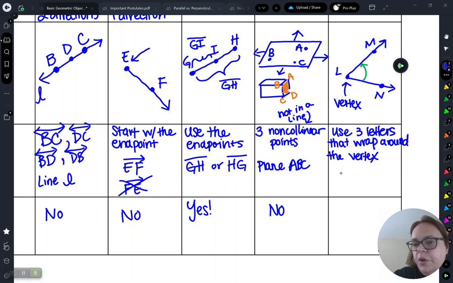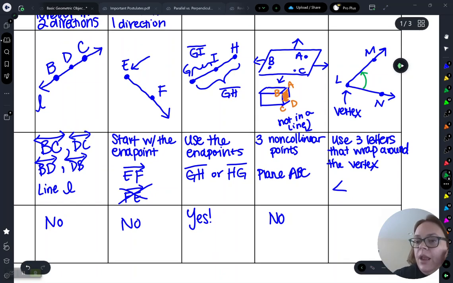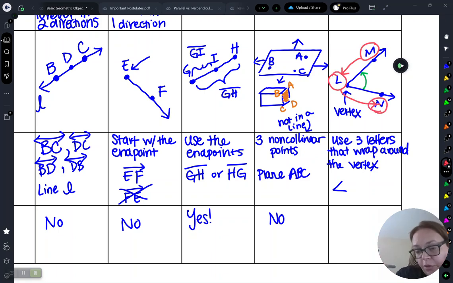Okay, so you put an angle symbol. Don't worry about changing the angle symbol depending on the direction or size of the angle. That's just always the angle symbol. I don't care if it's an obtuse angle or a right angle or whatever, it's the same symbol. And you can go in either direction. I can start with M, go to L, and then go to N. But you see how I'm wrapping the letters around the angle, so it could be M, L, N. Or I could start with N, go to L, go to M. But you'll see in both cases, the vertex letter L is in the middle.